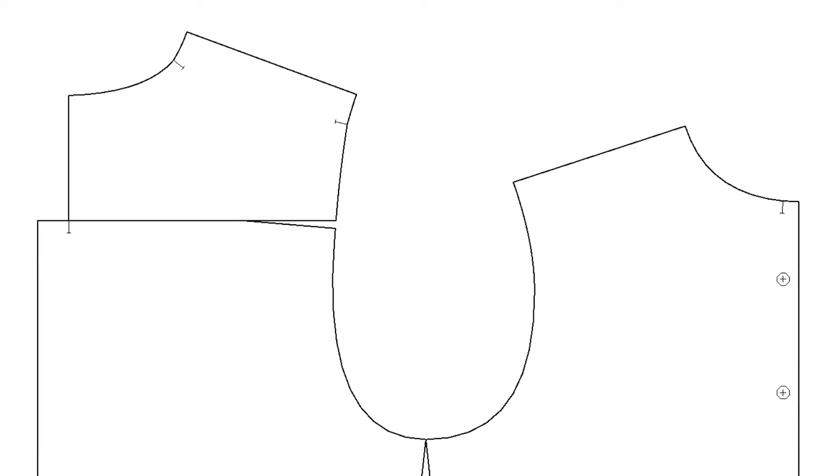Before we start drafting a sleeve pattern, you want to measure the body armhole length. This piece was on the front. We took it and attached it to the back because we want the shoulder seam on the front.